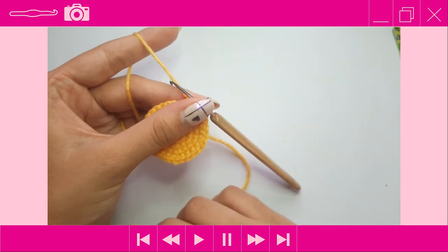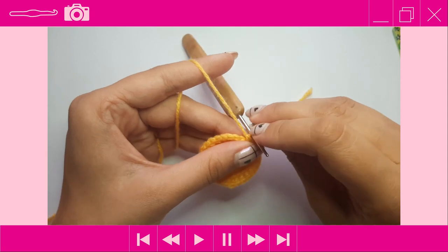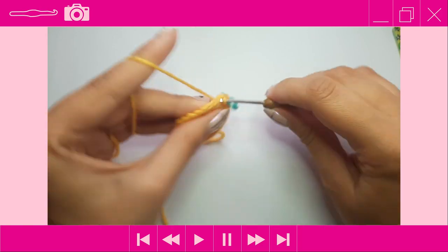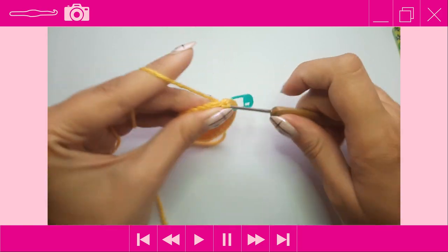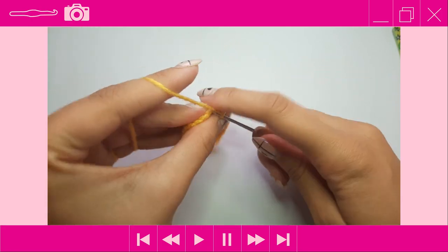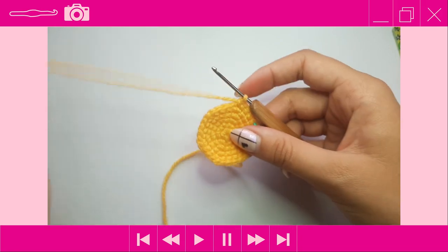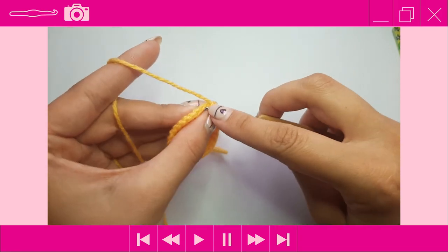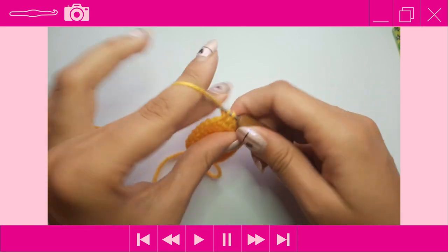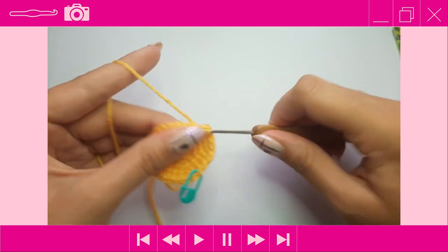Okay, so for the next five rounds, from round six to round 10, we're just going to place one single crochet into each stitch around, no increases and no decreases, just one single crochet in each stitch around. And your stitch count should remain the same at 30 single crochets.